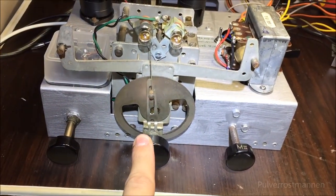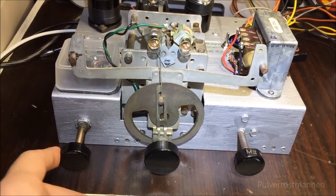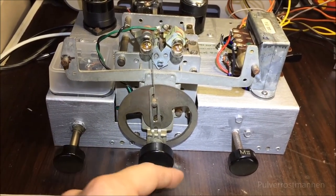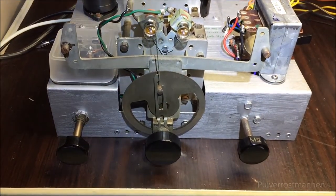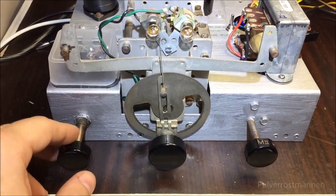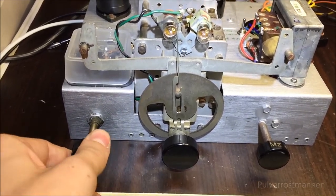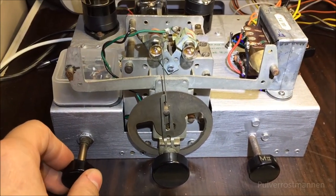And I wanted to make everything on this one be as original on the outside as possible, so I have used the original knobs to bring out the most common parts of the operation. So this one here will be the power button, and it works. You can turn it on and off by twisting this knob.